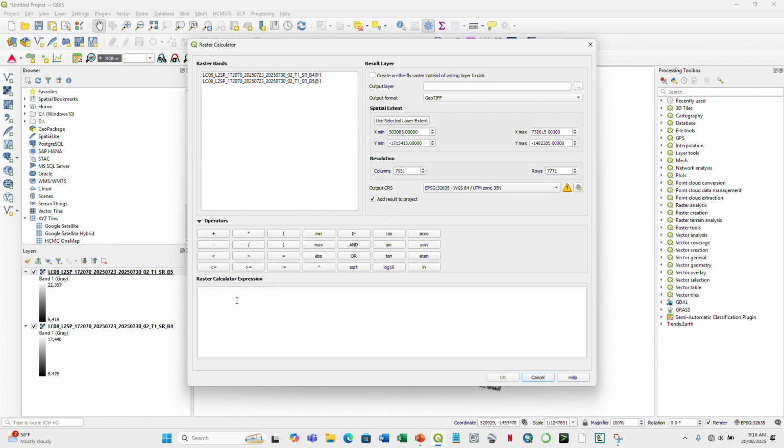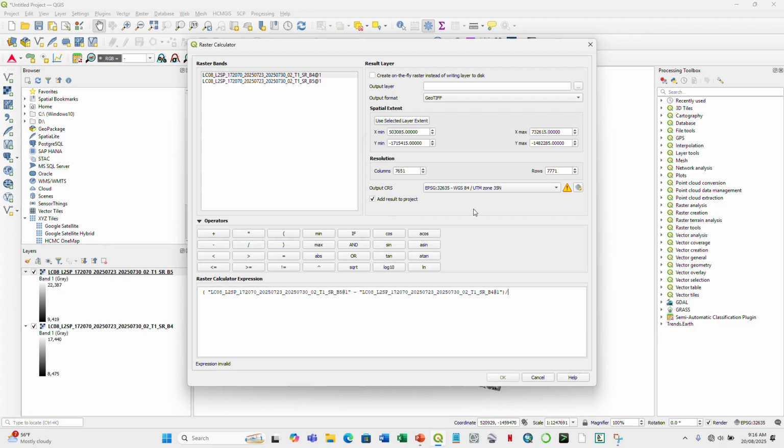And so we start our equation. So you double click on band 5, then you click on the minus sign, and then you double click on band 4 and close it.